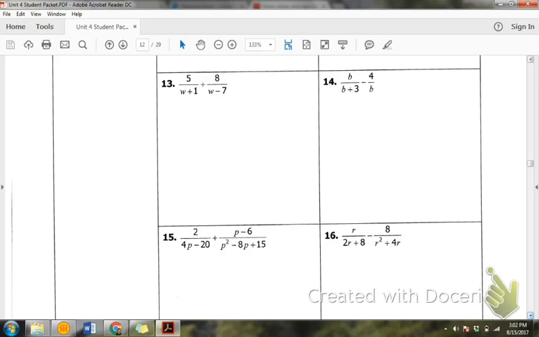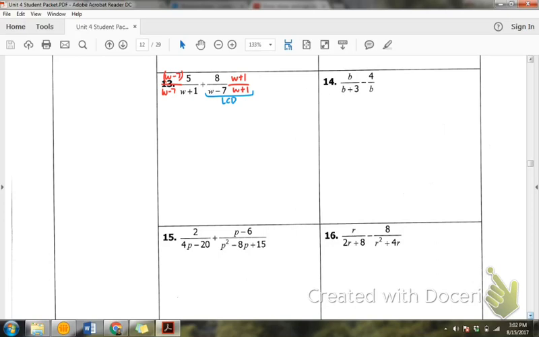You can't multiply otherwise, that becomes a square. So I'm going to multiply W minus 7 over W minus 7, which is what you just told us to do. Do we multiply the denominators out, or do we leave them factored? We leave them factored. Okay, what is the second fraction missing that the first one has? A W plus 1. Do you notice now that our denominators are the same? I have a W minus 7 and a W plus 1, and so now I have created my LCD.